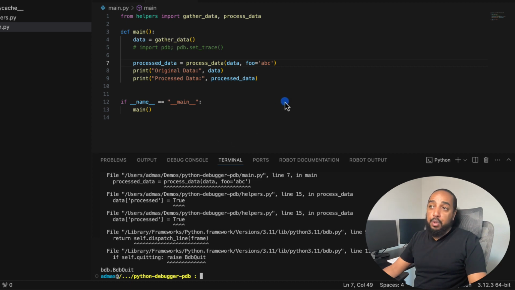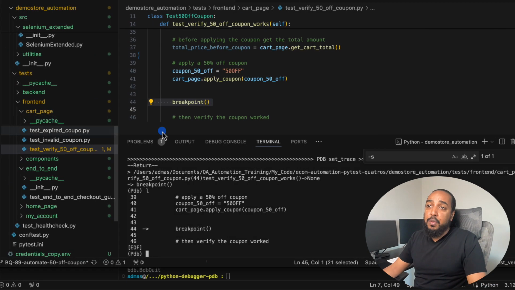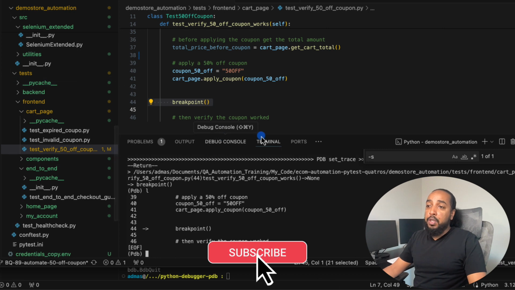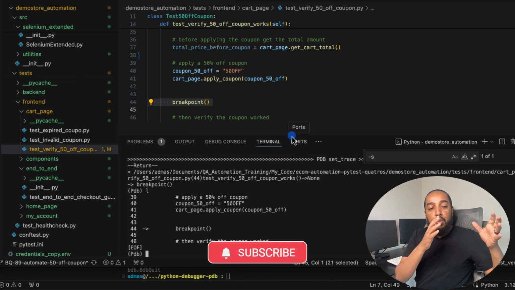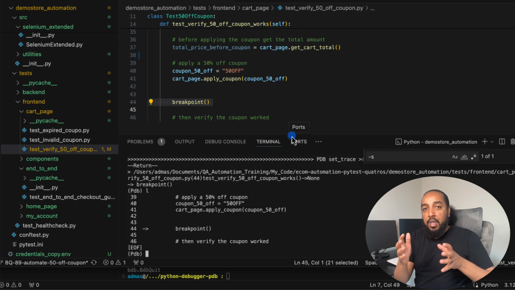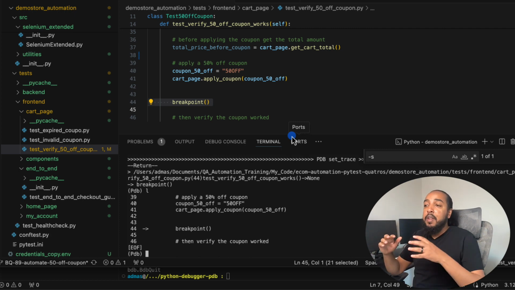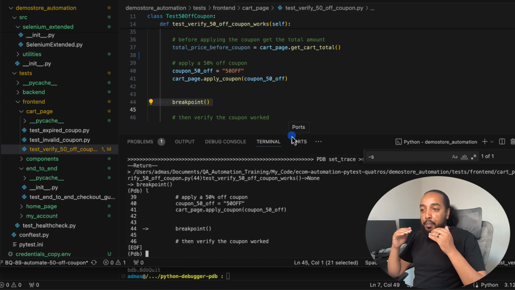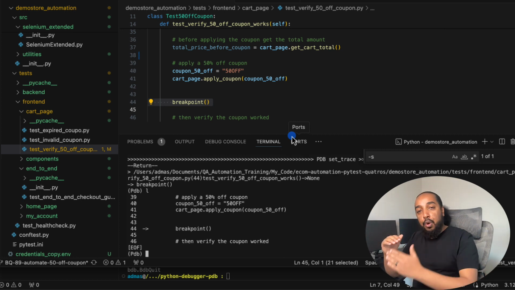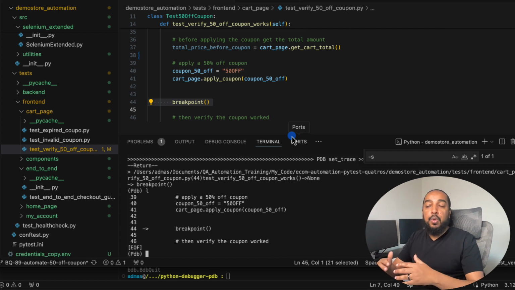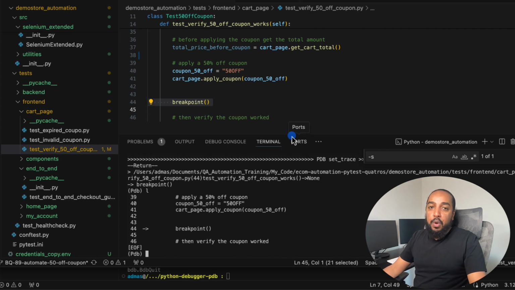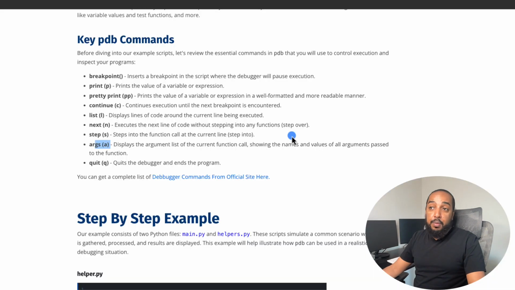So that's really what I want to show you. It is really useful when you look at this automation test, for example. There is so much code and you have to go through so much process. It will take like a whole minute to get to the line you want to execute. I know a minute might sound like it's not much, but if you're just developing and you have to sit there and wait an entire minute without doing anything, it's not a good experience. But you can put a breakpoint, the code will get there, it will pause there, then you can directly interact with the code and debug. Okay, that's really what we use the debugger for.